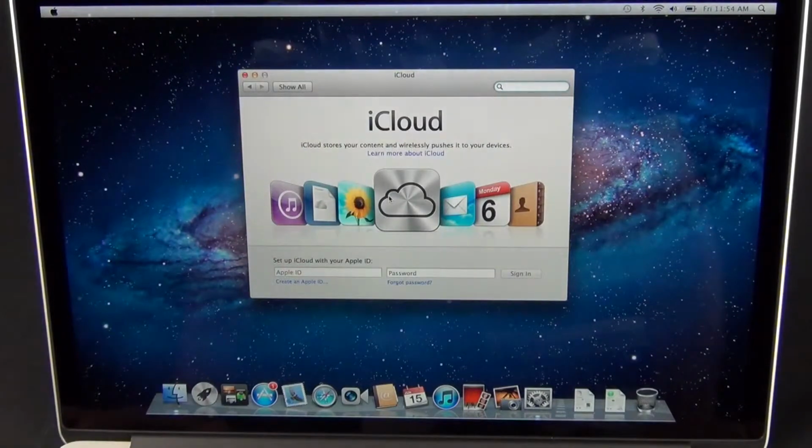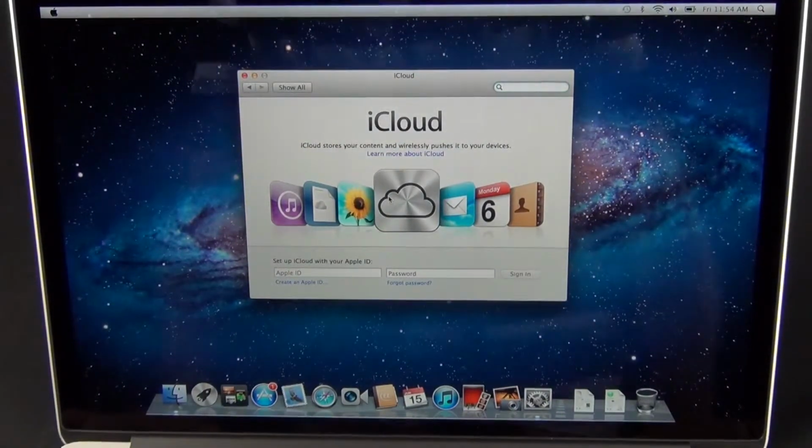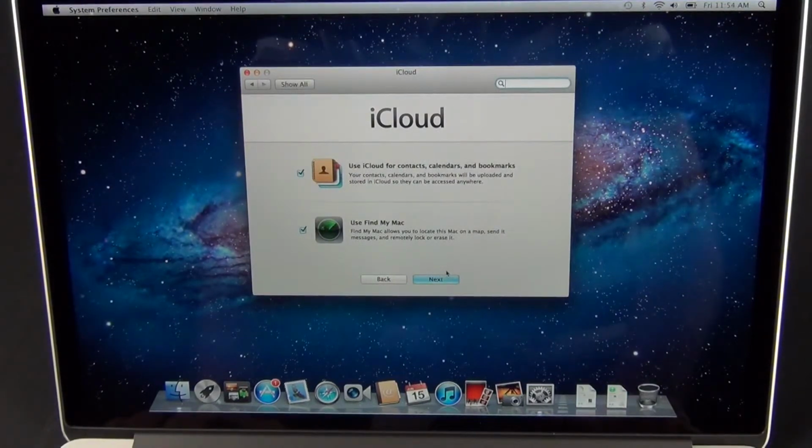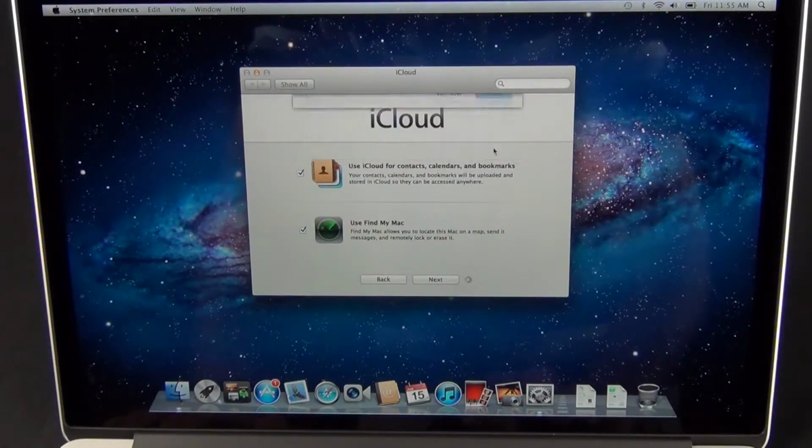There it is. Next stop is iCloud, so it wants me to log into my iCloud account. Now what iCloud will do is sync my bookmarks, calendars, and contacts from my account, so it'll set up automatically, and I want to activate Find My Mac, so if it gets stolen or lost, you can use GPS or other location services to find my Mac, and I can also connect to it to either set a password, lock it, wipe it, that sort of thing. So let's go to next, and allow that feature.